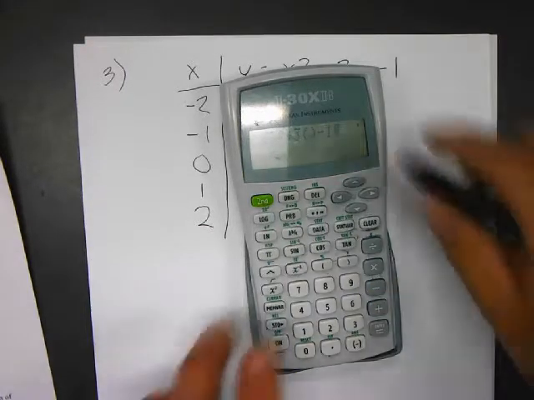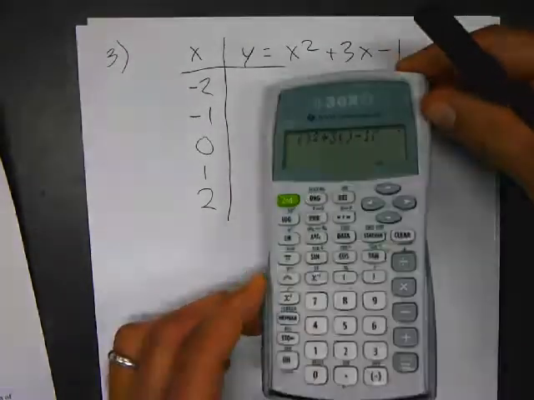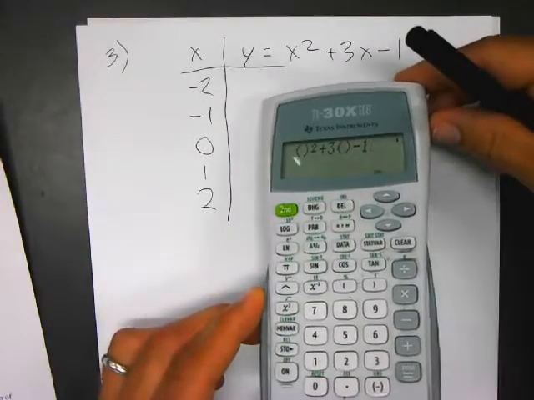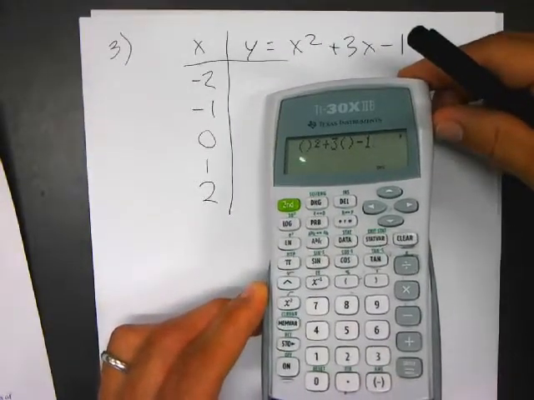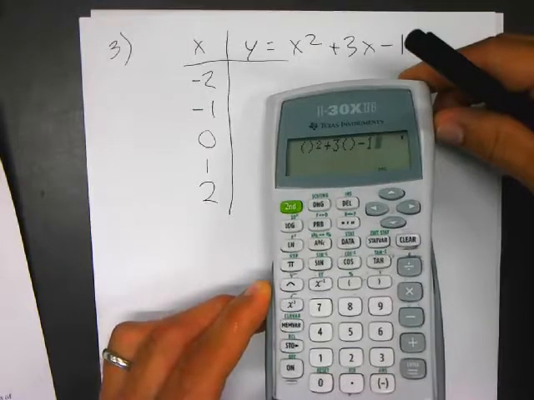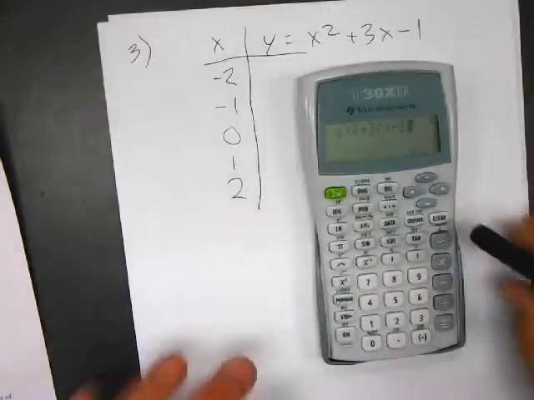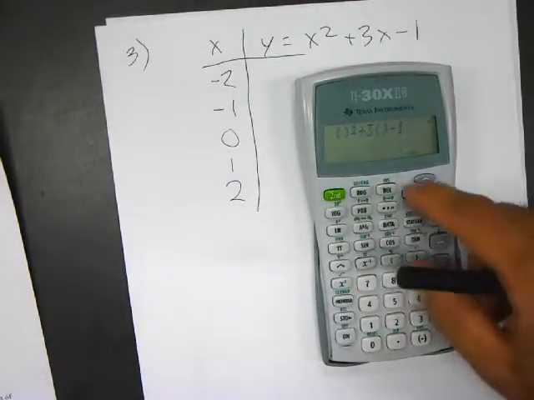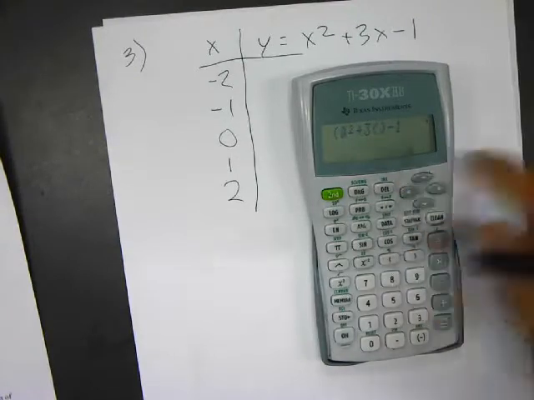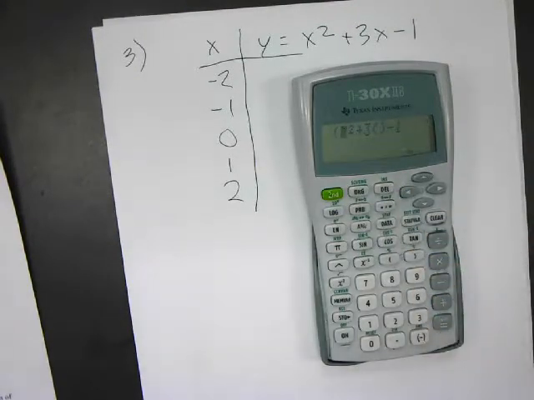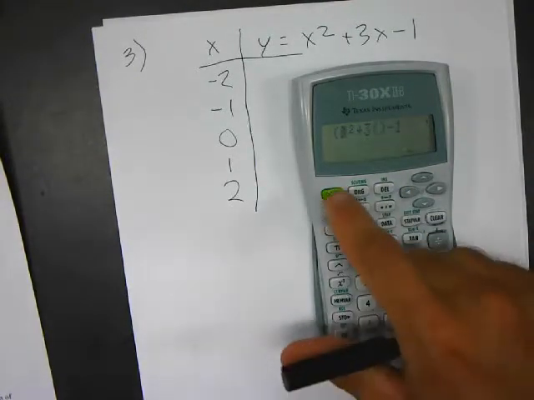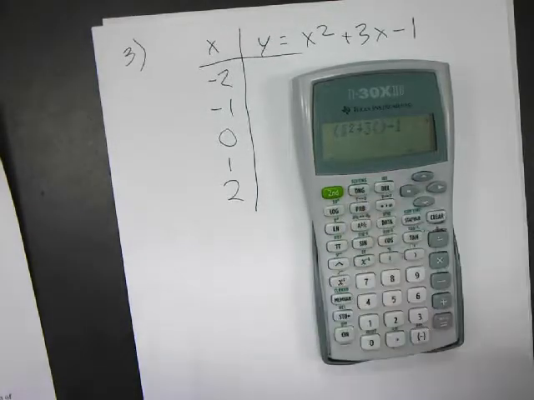Now, can you guys see that? Not really. Okay, so I've put the equation in: bracket squared plus 3 bracket minus 1. And then what you could do from there, now you don't necessarily need to put the brackets in, but it's going to help you when you put the negatives in there. So if you find the proper button to put in numbers here, we want to put in -2.